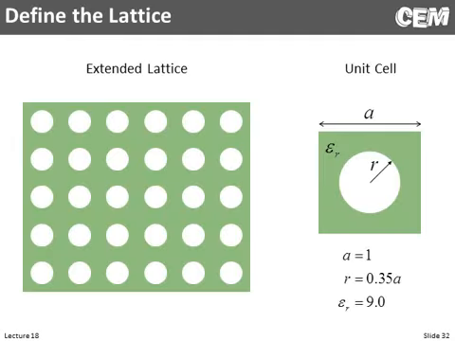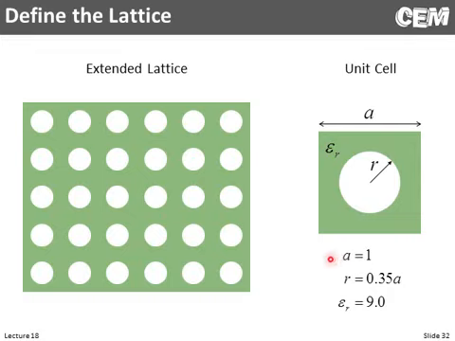So the first thing we need is our lattice. So here's a portion of the lattice. Since we're drawing multiple unit cells, we'll call it the extended lattice. If we assume this is infinitely periodic, we can just talk about one unit cell and use periodic boundaries all the way around. And since the plane wave expansion method decomposes into a Fourier series, it's inherently having periodic boundary conditions all the way around.